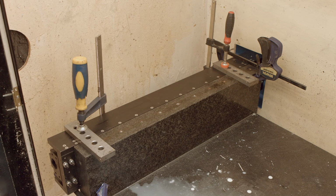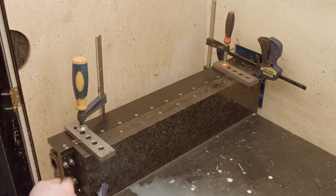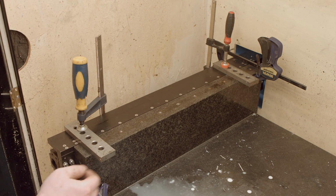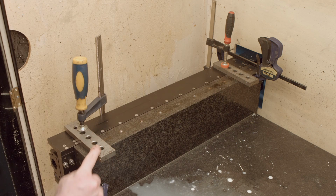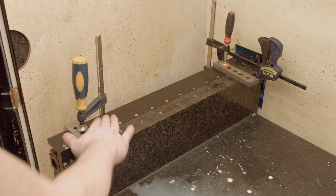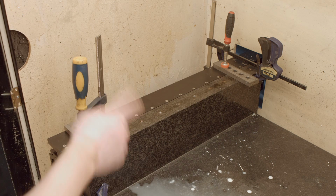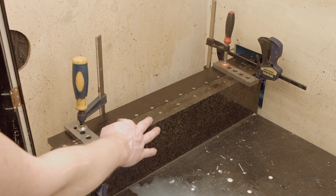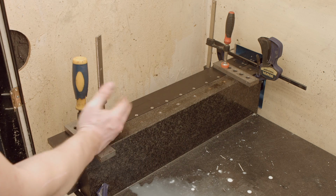Okay, so my first thing which I want to do is to drill the holes for the Y-axis assembly. So I have four clamps, one clamp pulling it to the wall, the other one to the wall, and that clamp is clamping parallels, so it's flush with the top. I wanted to do it now because if I reinstall the rails, I won't know exactly where the top is. I mean, I guess I will know, but it will be much harder to keep it in place.